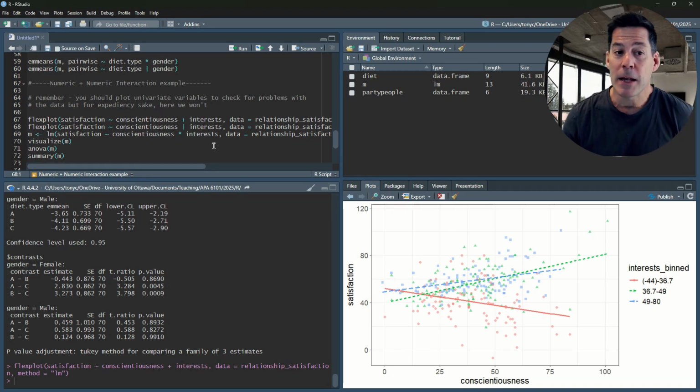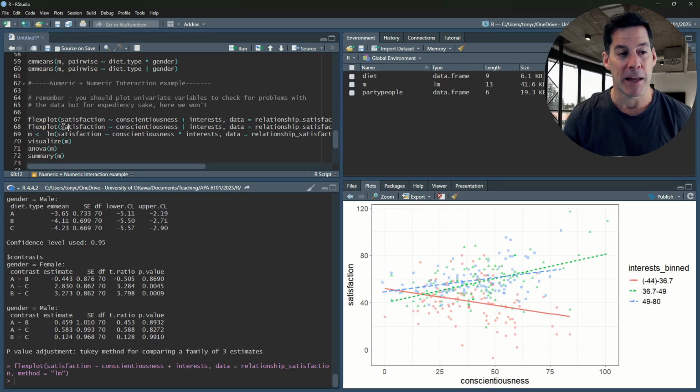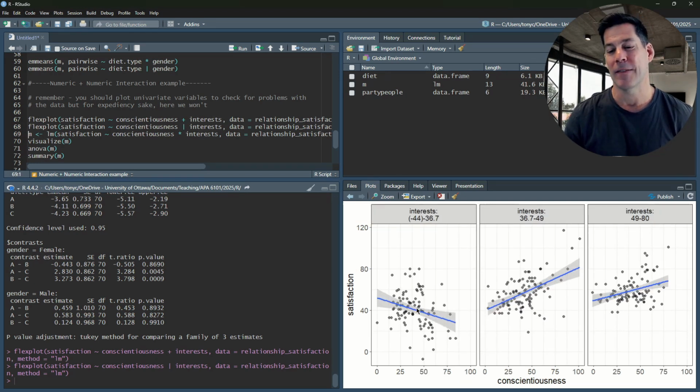So another way we can do that is, instead of having them basically grouped and put 3 different lines, we could actually put them in 3 different panels by using this type of structure here. So conscientiousness paneled on interests. So if I run that, we see basically the same thing, and it gives us maybe an easier way to look at it in this context.